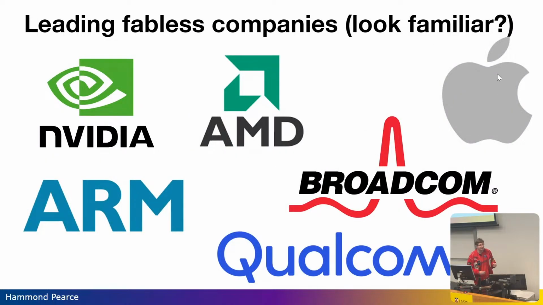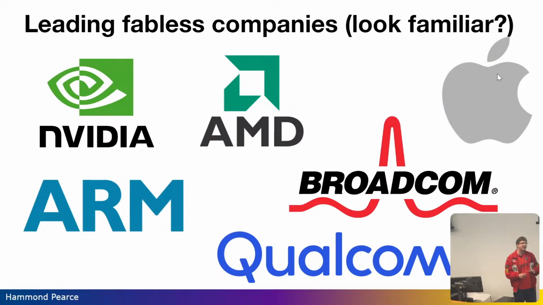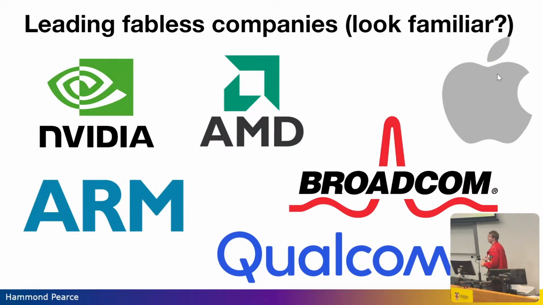So you might have heard of some of these companies. These are all companies that make integrated circuits, except they don't really make integrated circuits. They make designs for integrated circuits, and then they fab them on a fab's products. Right? So Apple, they have the Apple M1 and all of that sort of stuff, the Apple M2. They don't make those in-house. They make the design in-house, and then they send it off, I think, to TSMC to get it manufactured. I think the M2 used like all of the latest TSMC nodes production, so no one could even compete with them because they used the entire production line's output.